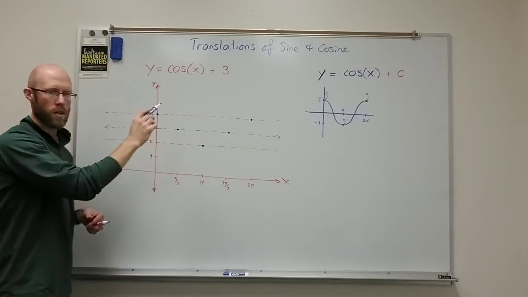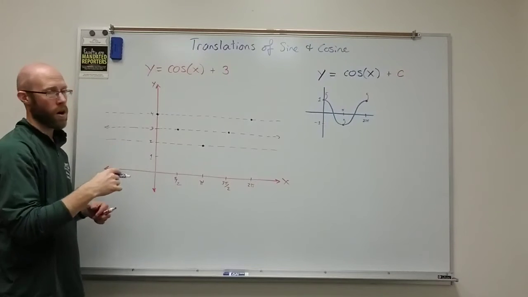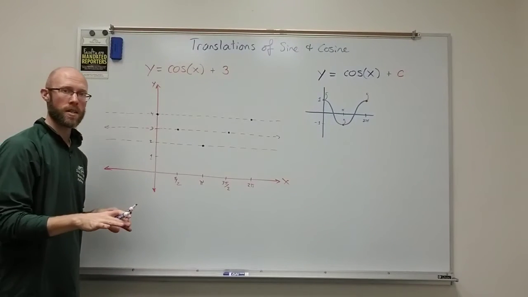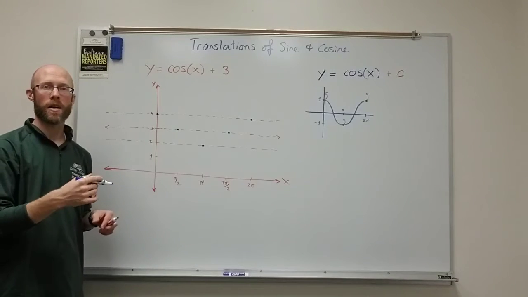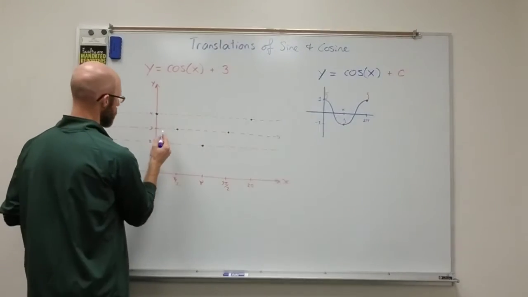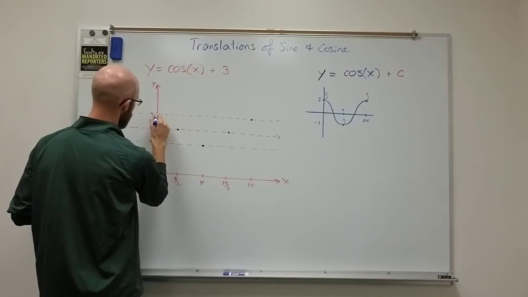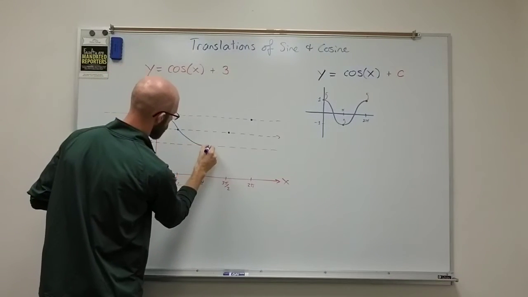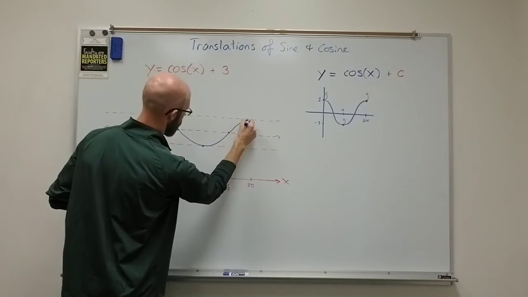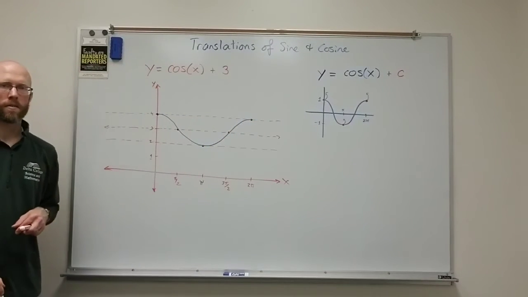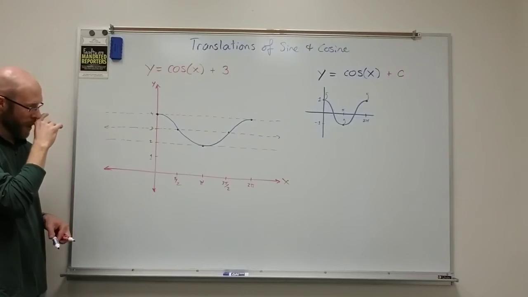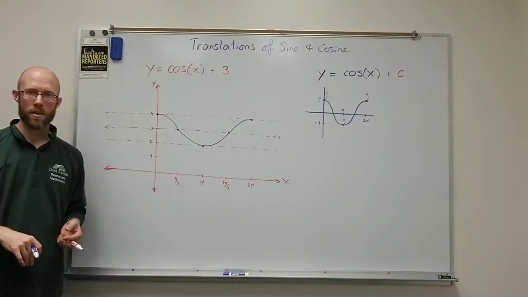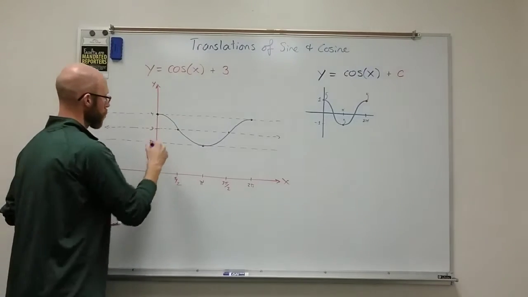Again, they almost look like a V shape. Those 5 points are currently in a V shape. You could connect them with lines, but we don't want lines for a cosine. We want it to be a nice smooth curve. So we're going to draw that curve through the 5 points. That's not too bad, looks pretty good. Now, I would probably go ahead and put ordered pairs on each of these just to make sure that it's clear where each of these points are.